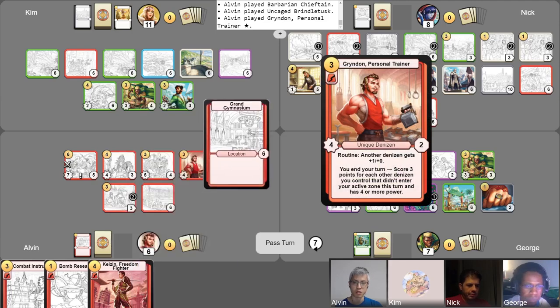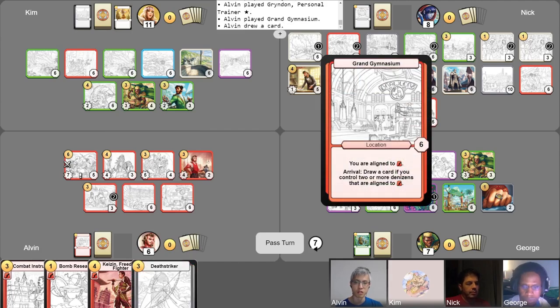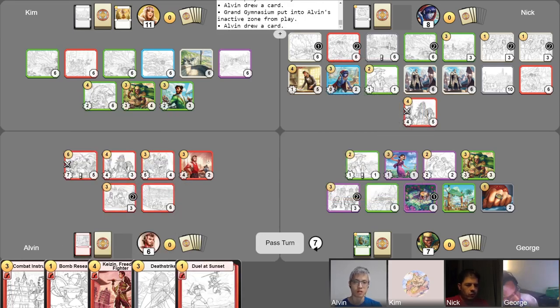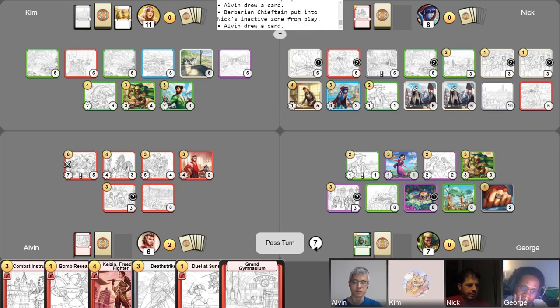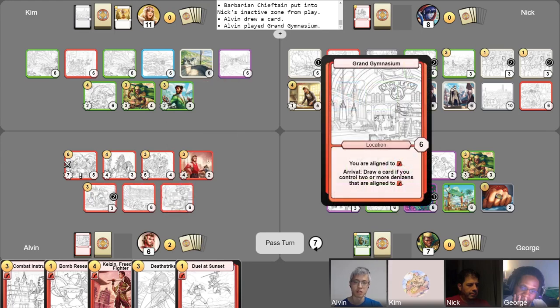Then I'm going to play Grand Gymnasium. I'm going to activate its rival ability to draw a card. I'm going to abandon the Grand Gymnasium to draw another card. I guess I'm the most scared of this guy, so this is going to make an attack. Bye-bye, that guy. Then I'll activate his aggression to gain 2 gold and draw a card. And then I'm going to play my second Grand Gymnasium to draw a card.